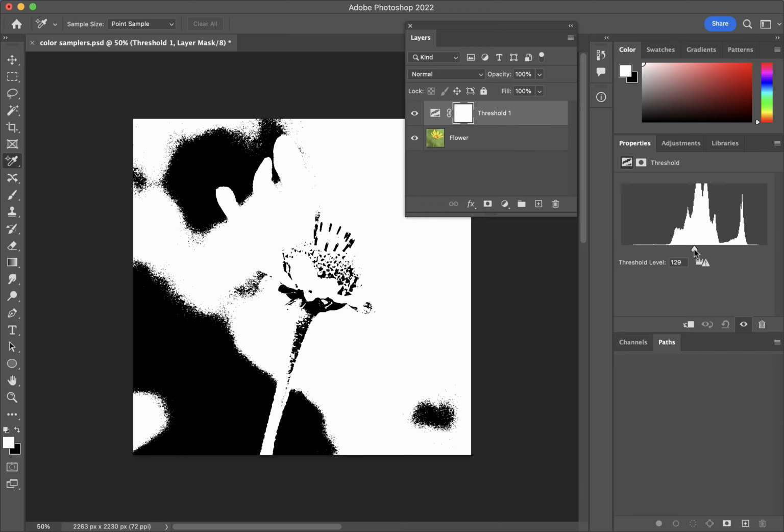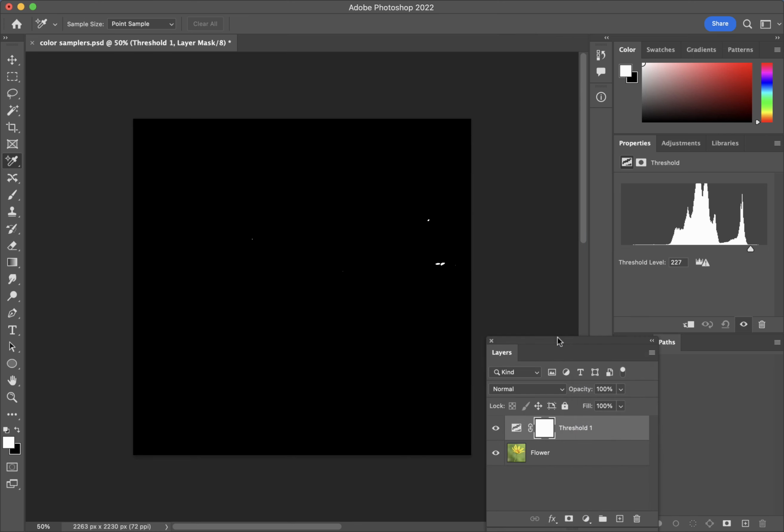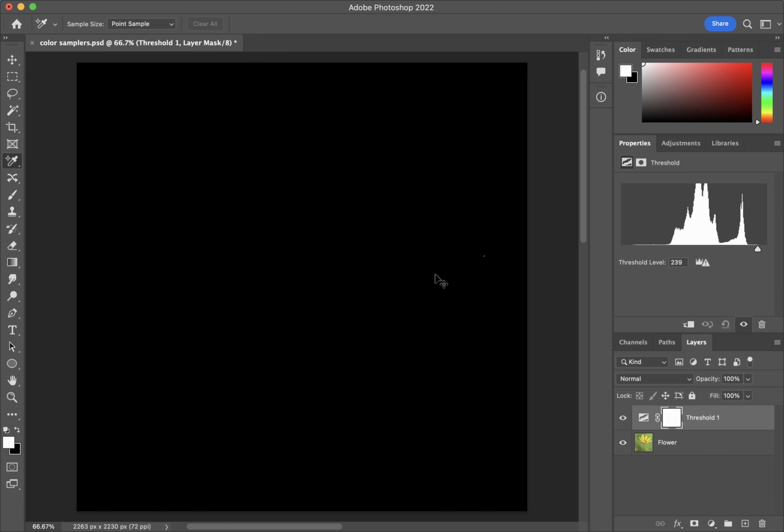I'm going to go all the way to the top here, and you'll notice, move this out of the way, you'll notice that my white areas are decreasing. This is my number of pixels in this highest area, and if I go all the way down, it looks like right in this area will be my lightest pixel.